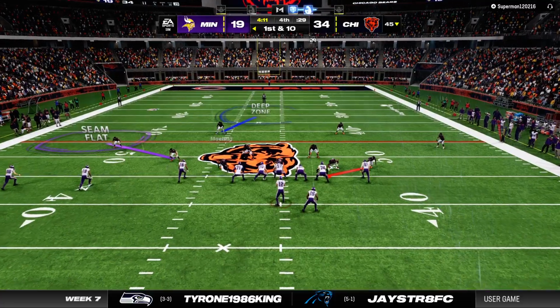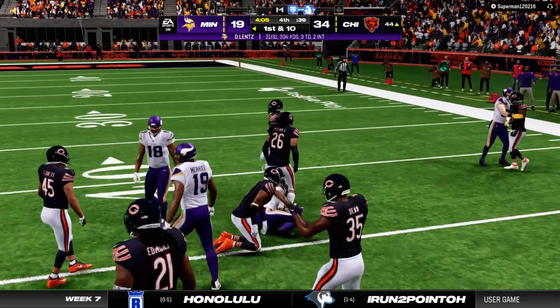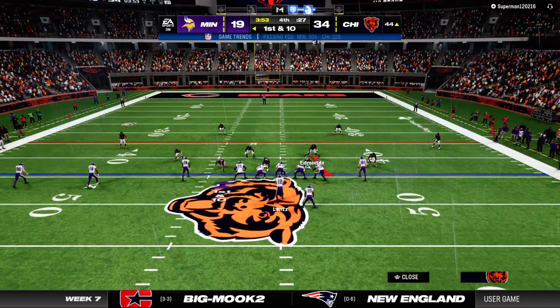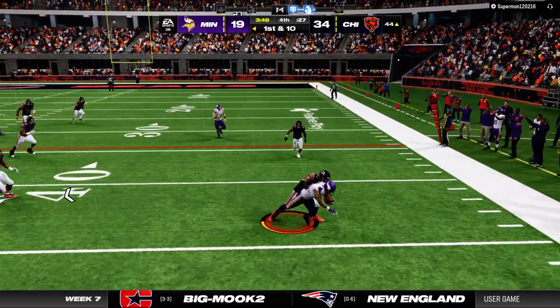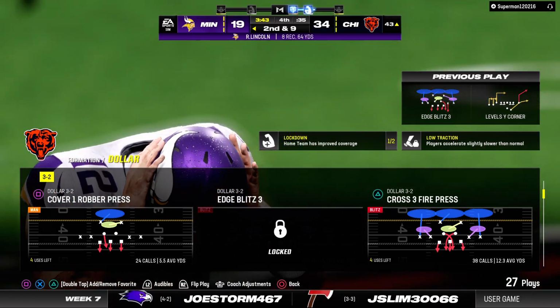Here are the Vikings now to start their next drive. The interception was a great starting point, but now they need points pretty quickly, down 2 scores. Clock running, under 4 to play now as they come up on 1st and 10. He'll look to throw. And he's going to find his man out of the backfield. That's complete. They'll wind up getting just a yard, and it's 2nd down.